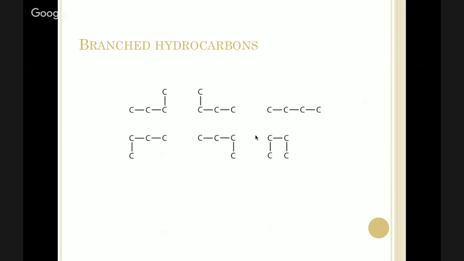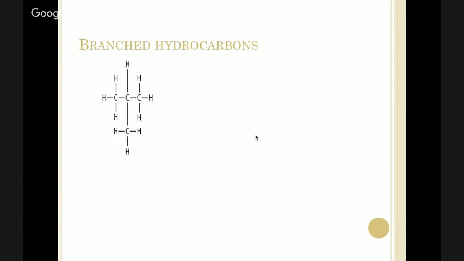Let's do that a few more times, but before we do, just so you know, they might try to trick you. All of these are actually butane. Just because it's bent does not mean that it's not in a chain. These are all connected, so essentially I could straighten them out and they'd still be connected. And so they're not any of these branches. The branches always start on the second or third carbon.